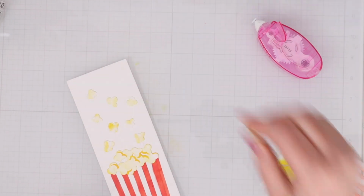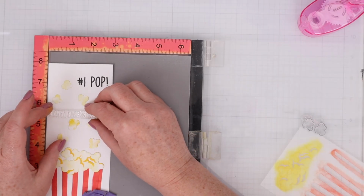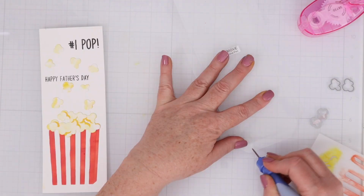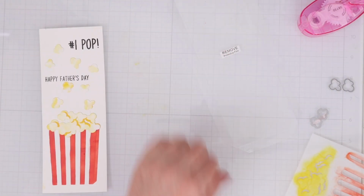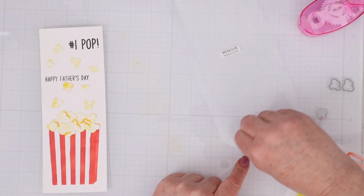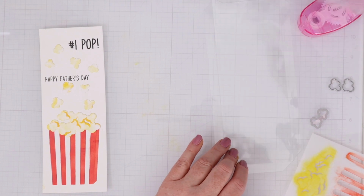So those little popcorn pieces, you can cut them out as many times as you want. I'm going to use a couple of the sentiments from the stamp set. One says number 1 pop and one says Father's Day. And here I'm going to peel off that front protective layer on that slimline shaker. So you just need to grab it kind of at the edge.